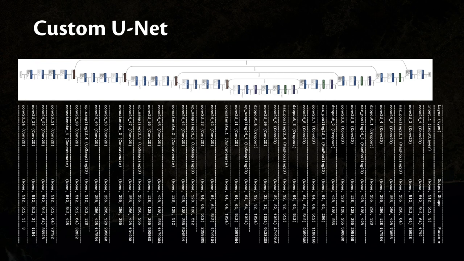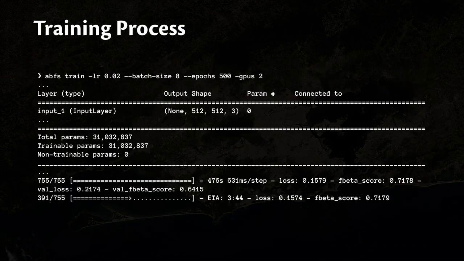They're also called encoder-decoder networks because the representation at the bottom of the U is a much smaller, more compact representation of the features from the original input. Now, obviously, this is a little bit difficult to read, but the text actually corresponds to the image blocks. You can see there are different blocks of double convolutions and then max pooling, and then I've combined that with some dropout layers. So this network is quite large and actually has 31 million parameters. I'm sure with further work we could reduce that, but I built it up through the training process. And as I mentioned, I was able to train on multiple GPUs simultaneously, and that helped along the process.